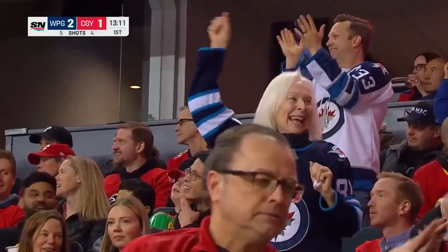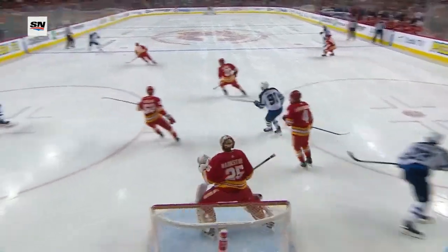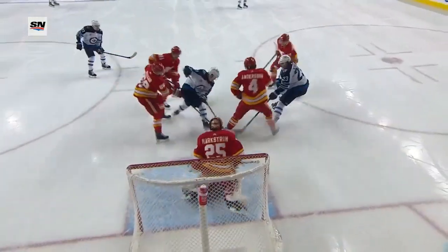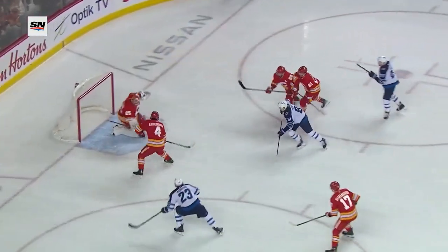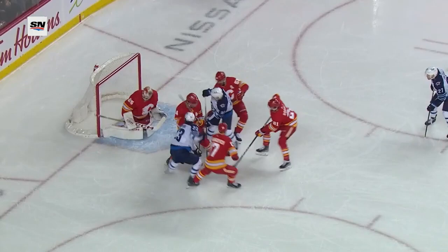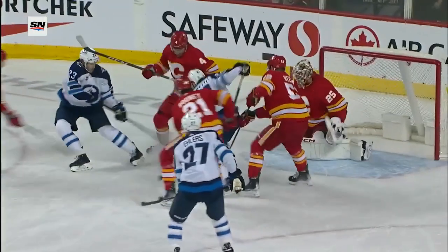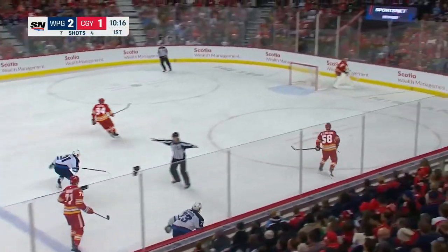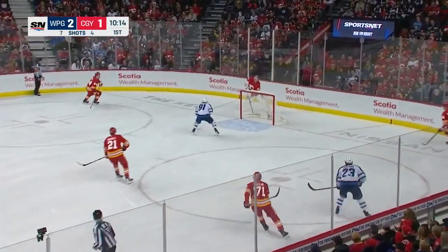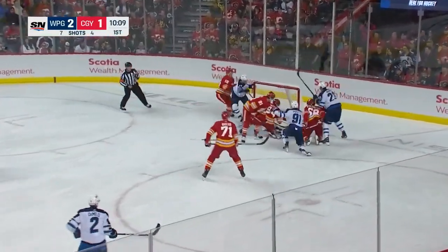Monaghan makes the play — take a look at Monaghan. Just goes off to the right of Markstrom, sort of hides in the weeds and then comes sneaking back into the action. There's four Flames there but nobody takes the sticks away from the Jets, and quickly the Jets have a 2-1 lead. Leaves it, steered in by Monaghan, slowed down by Markstrom. Shillington putting on some pressure — that's stolen! Markstrom with the stop. Ball trying to tuck it under his goaltender.